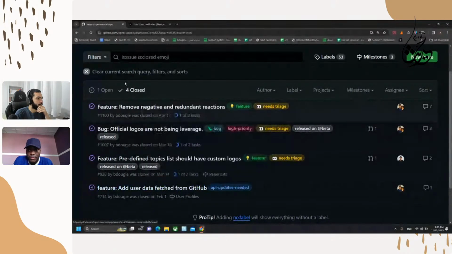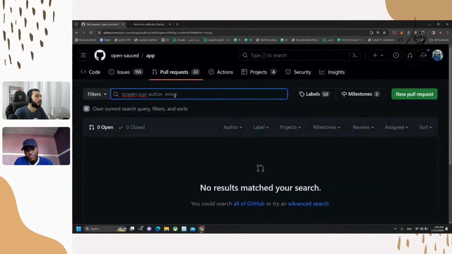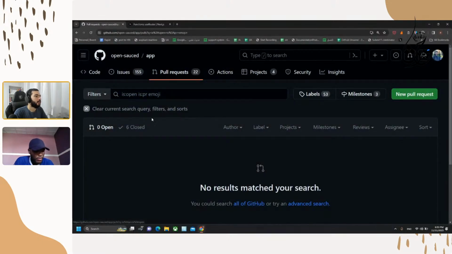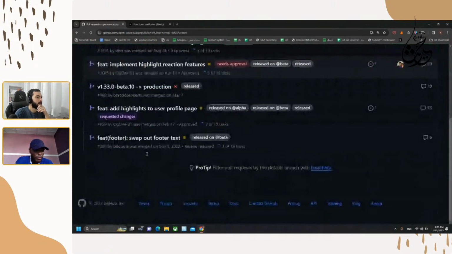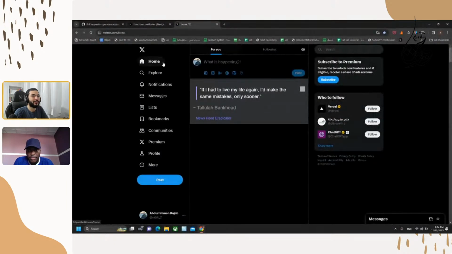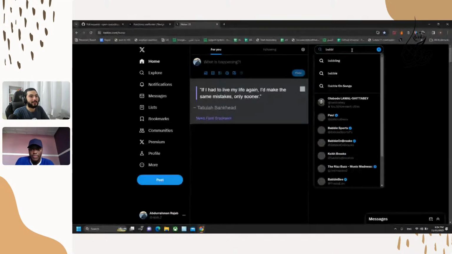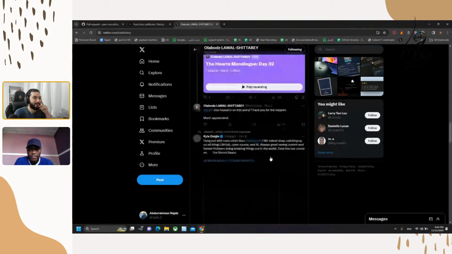Not this one. I think we could check the PRs. Emoji. Wasn't it the emoji? Yeah. I can't find the PR. So let me just check. I think you have the link of the stuff in the tweet too. So yeah, I will go to Twitter right now, because at that time I remember that I shared it with you. So here, let's go to Twitter. Twitter is being a good archive for us right now.